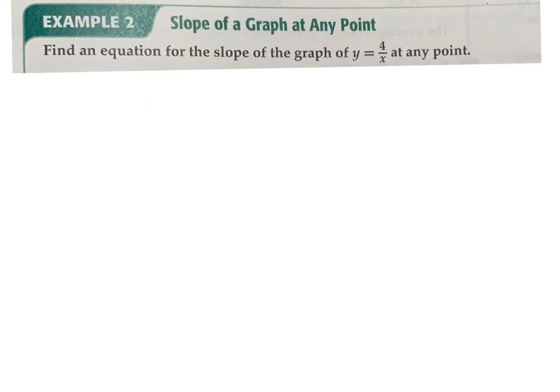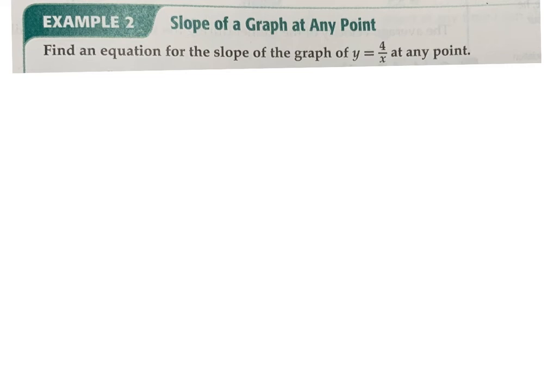All right, so if I had the same problem and I was asked to find the slope at 1, 1, and at 2, 5, and at 4, 7, you'd have to do this over and over and over. You're like, can you make me stop, please? So what you can do is you can find one at any point. So you do the process without plugging in a number. Just leave variables in there, okay? And then it will work for any point on the graph. And then all you have to do is plug in the x value, and you're good to go.